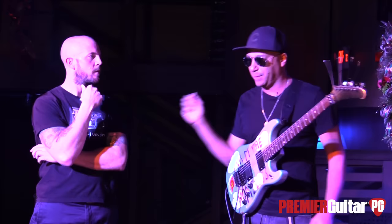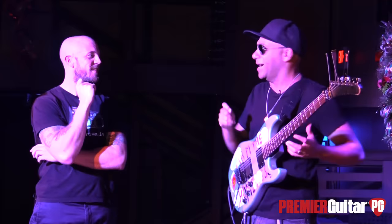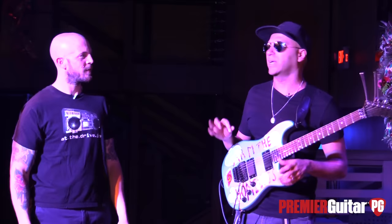It was probably the worst guitar that I've ever played, and it was my own fault. I chose the fretboard and I chose this, that, and the other, but I'm not a luthier. I have no idea whether it should be ash or what. So I got this stinky guitar. And over the course of the next couple of years, in 1986, '87, I tore it apart entirely.